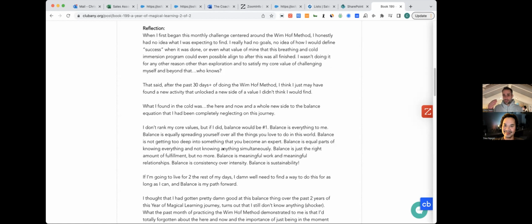So now with the cold, I was really connected to the moment because I couldn't go anywhere and I couldn't run. And then with the breathing, I found a lot of relaxation, a moment where I got to spend 15 to 20 minutes just lying there and being with my own thoughts, and then eventually no thoughts. And it was very meditative. And then I got up and I got to do some push-ups and get my blood going again and heart pumping a little bit harder. And I don't know, I loved it.